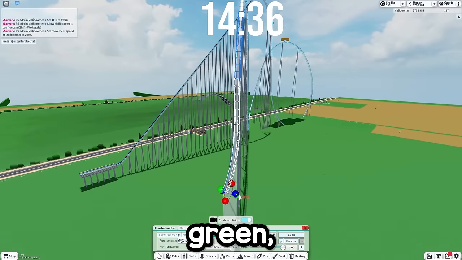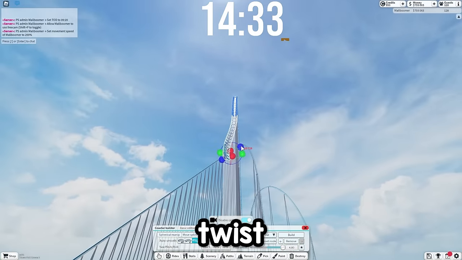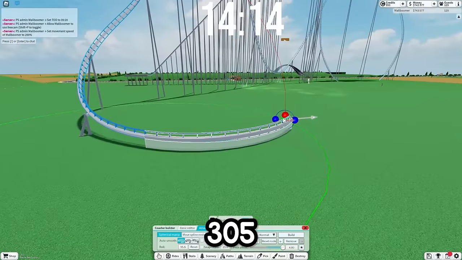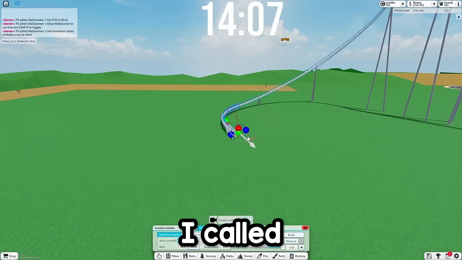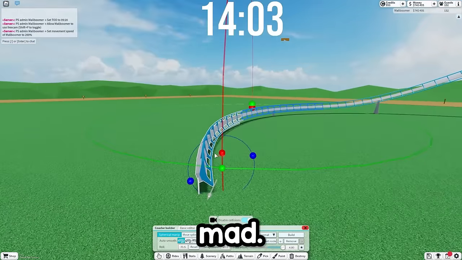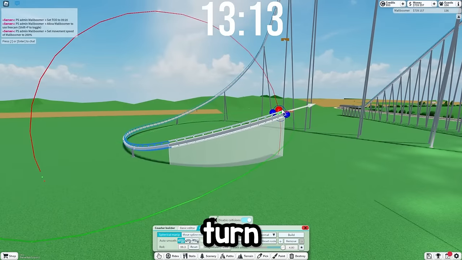All right, I'm gonna go green and then we're gonna twist it right here. Boom. And then I'm thinking like an Intimidator 305 turn right here. I called it Fury 325 last time and some people got mad. Okay, this is a pretty violent turn here.